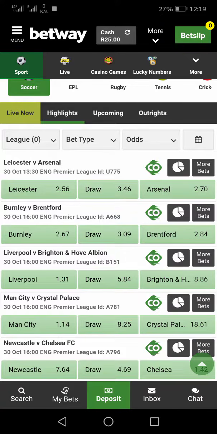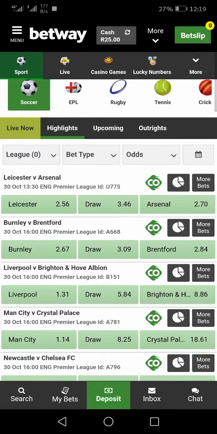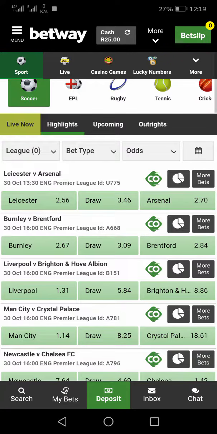So we'll just pick one match to keep the video very nice and short. We'll pick one match and make an example with it. Look at the odds, and look at where you find that particular market that we will be making an example with. So let's make an example with this match, which is already here: Leicester City versus Arsenal. There is the first match, as you can see.